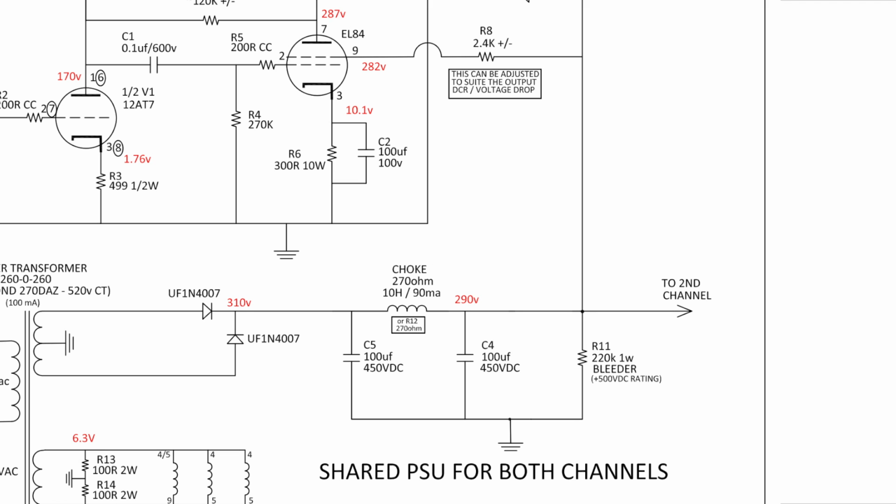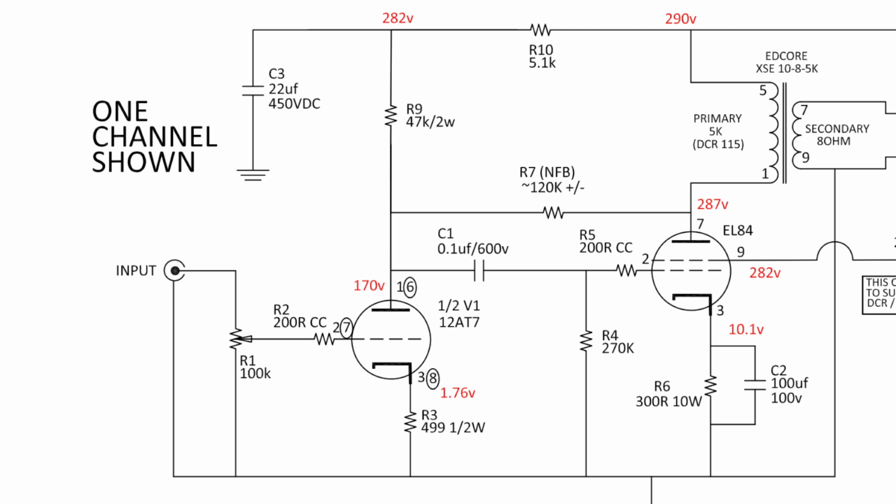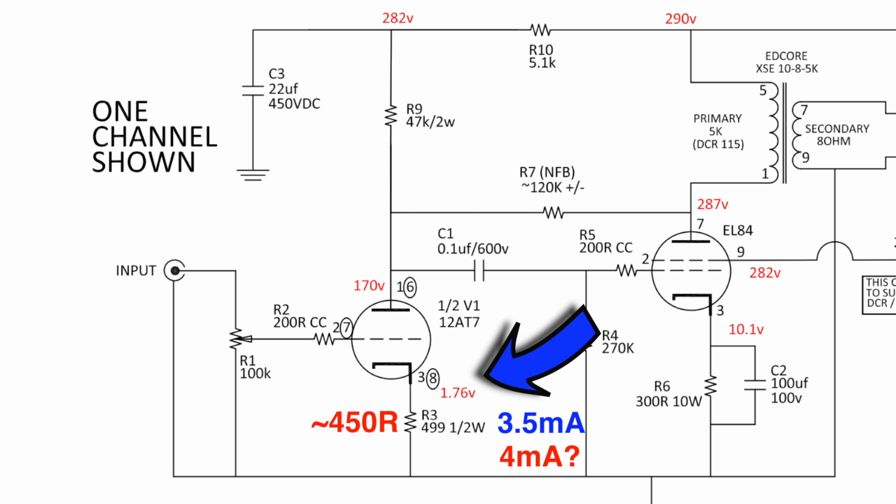If you didn't want to use a choke, you could go with the 270 ohm resistor in its place, but you may hear some hum. So on the input, I'm using a 100K pot as a line level, and we have the 12AT7 biased at 3.5 milliamps, which falls right on the load line. Would 4 milliamps sound any better? I don't know, might be worth a try.